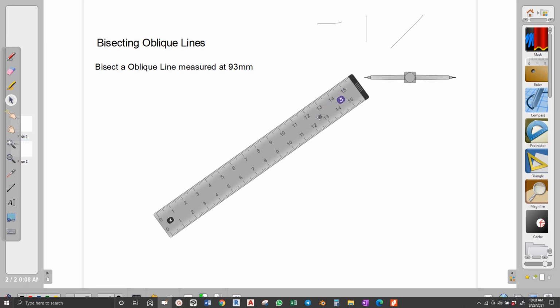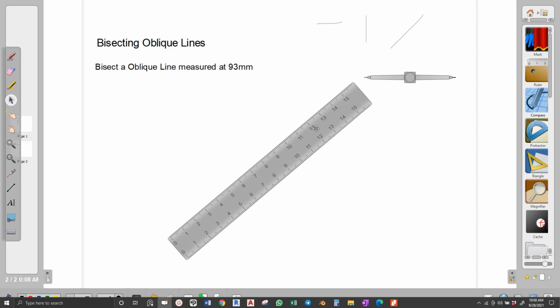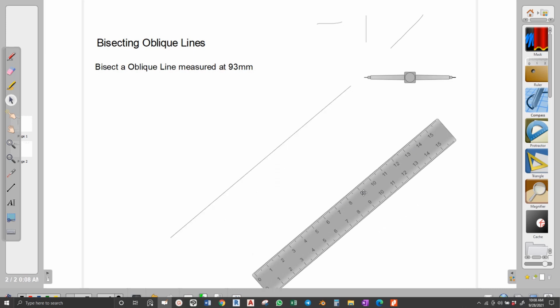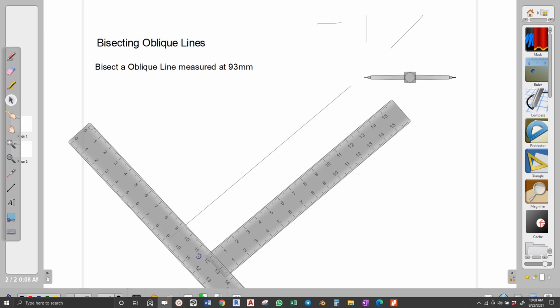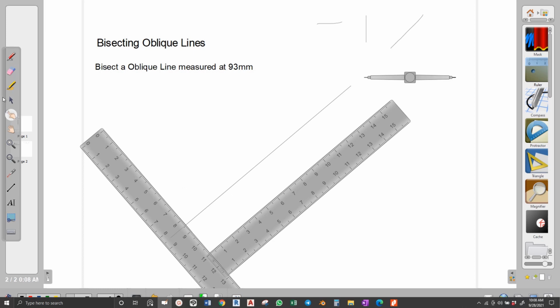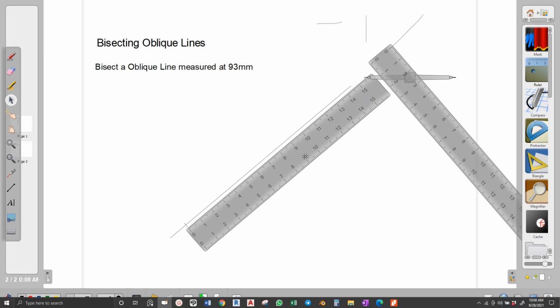Our first step is to take a ruler, angle it in any position that we desire, because these are oblique lines, and we're going to draw, as usual, any length of line in construction. The second step is to then mark off our line segment at the beginning and at the end, as we usually do. So I'm going to use my ruler to mark off my beginning point. Now again, as I said before, you don't have to use your ruler. You can do this by hand. It's just for me, I have to work with a ruler in order to do this successfully on the computer.